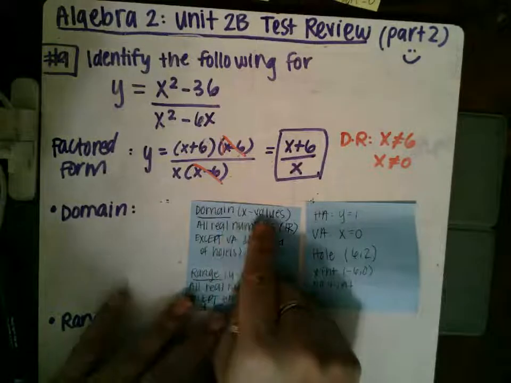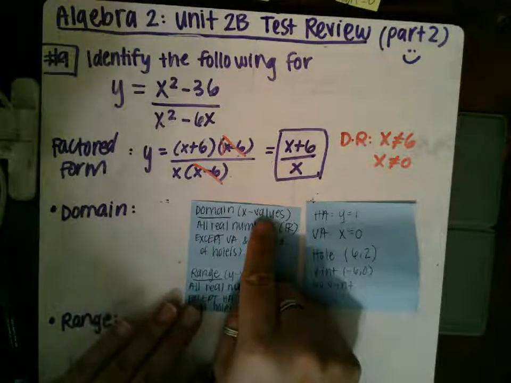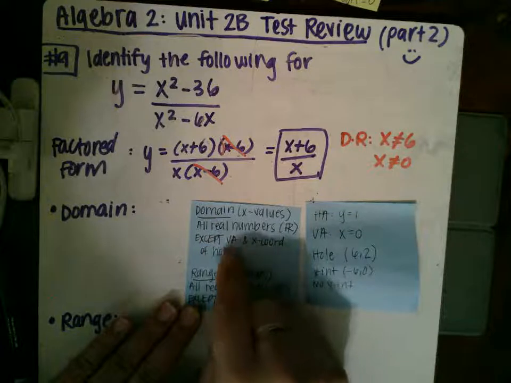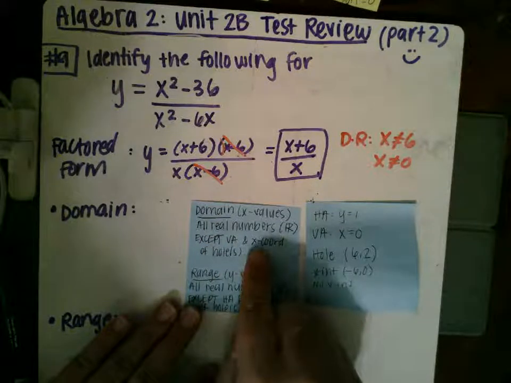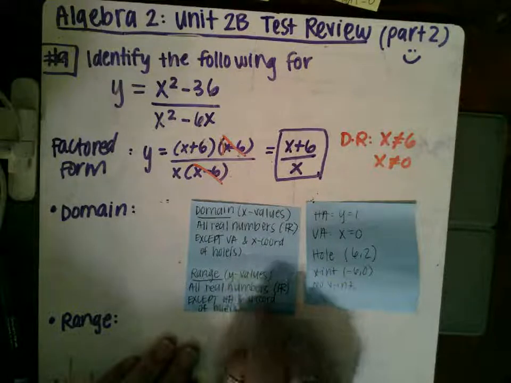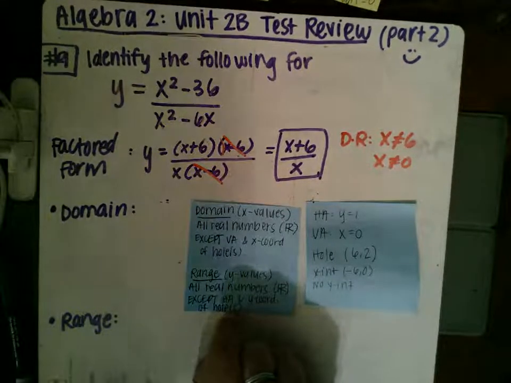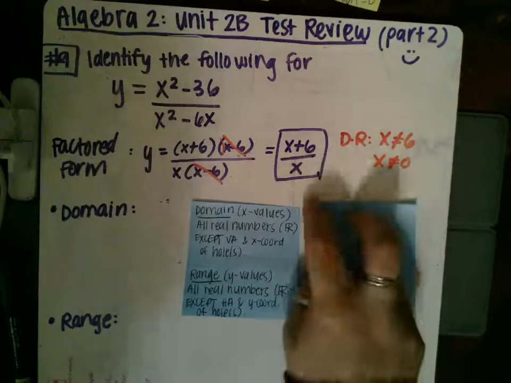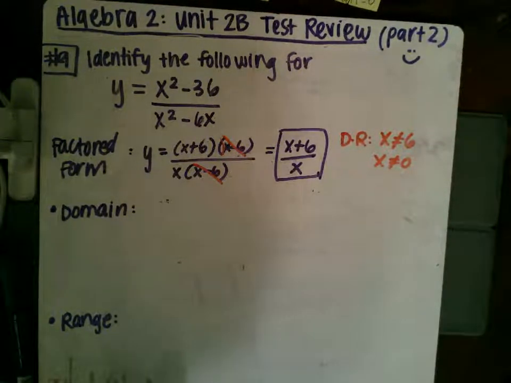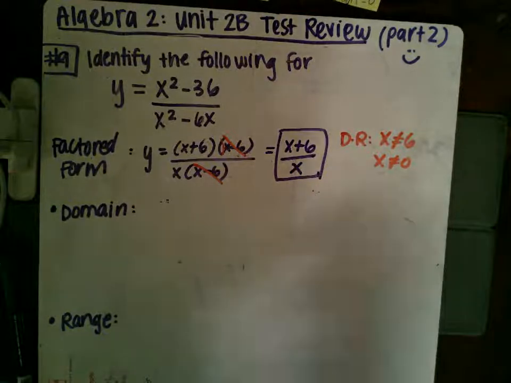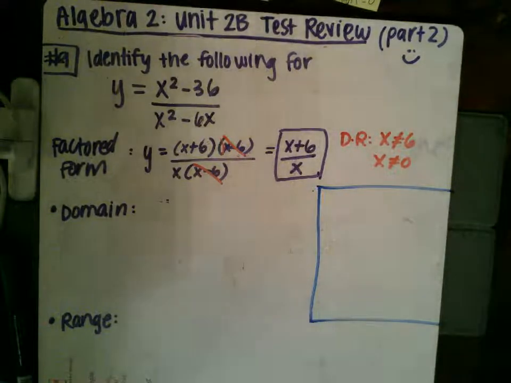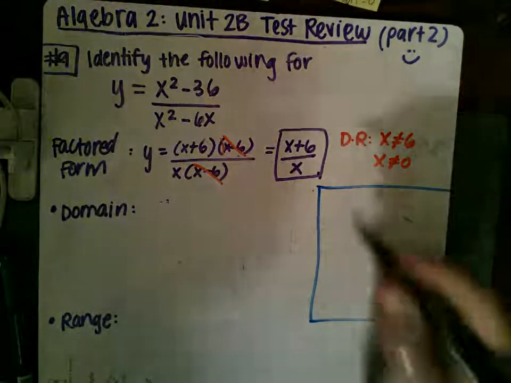our domain is all possible x values, right? And it is all real numbers except the vertical asymptote and x-coordinate of that hole. And the range is the y values except the horizontal asymptote and y-coordinate of the hole. So we need to know these things. So I kind of like to make this little list, and I'm going to put it off to the side, right? So for this equation, this is what we know about this rational function.